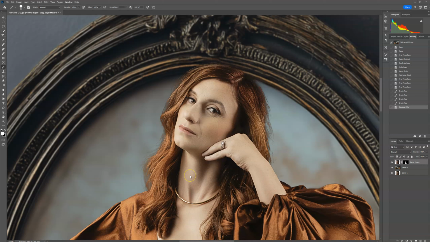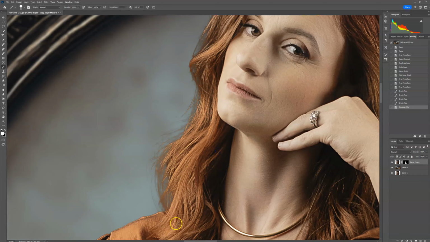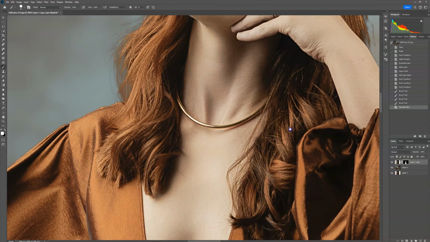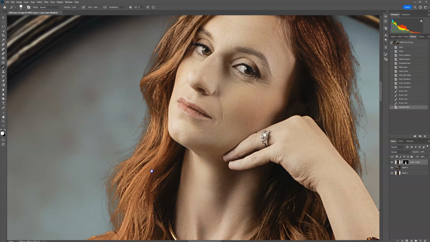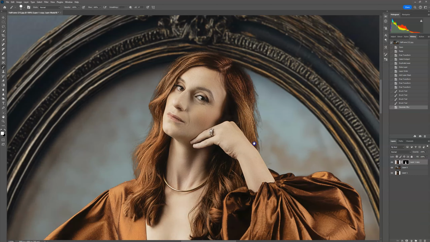I have a sample pulled up right here. I was working on a digital backdrop, and as you can see, if I zoom in, sometimes when you copy and paste the subject onto the background, you get this weird hue halo around the hair because Photoshop obviously isn't in tune enough to select every single strand of hair and remove the initial background from it. So what I do is I go back in after I put the subject on the backdrop and I use my hair brushes to add in hair.